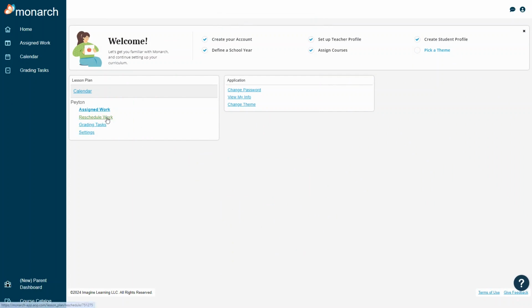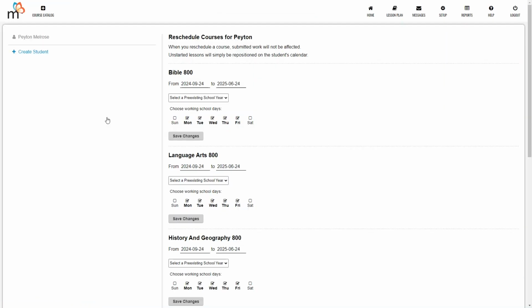First, let's click on Reschedule Work. This is where you can set the days of the week that you want your child to work on each subject. Now they can always work ahead, but this at least gives a general idea of what is expected each day. So when they view their calendar, they know what they have coming up. So have some fun setting this up for your child.